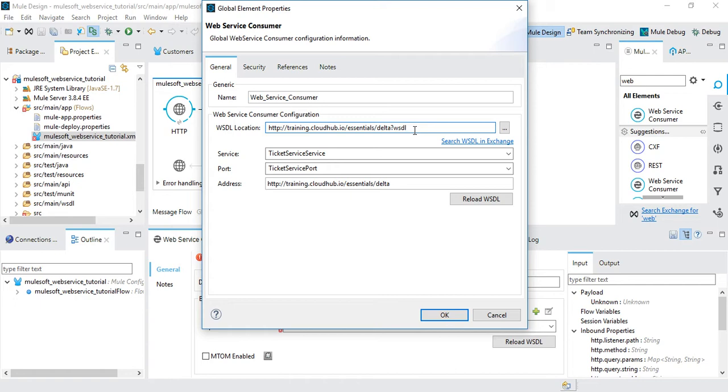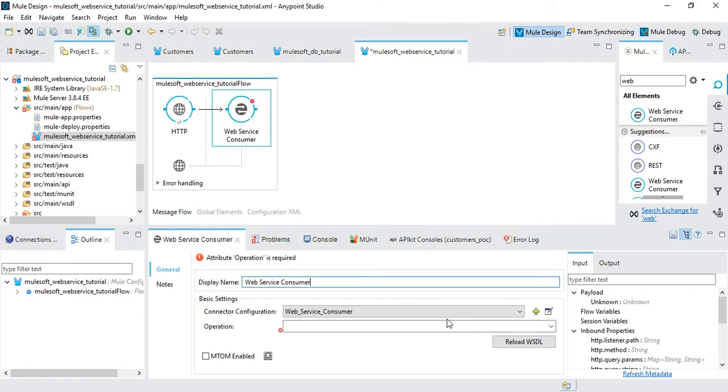So that's why I just use this WSDL. Okay, so I hit OK. Now you have a list of operations, right? As you know, each WSDL or each web service has a list of operations. As of now, we'll say list flights, or you can use find flights, whichever you want. The operation is pretty straightforward, so you're just going to choose list flights.